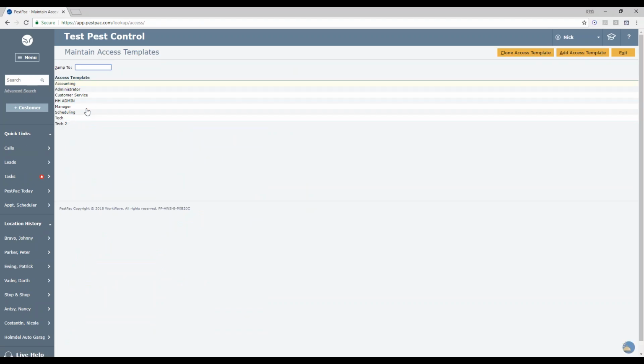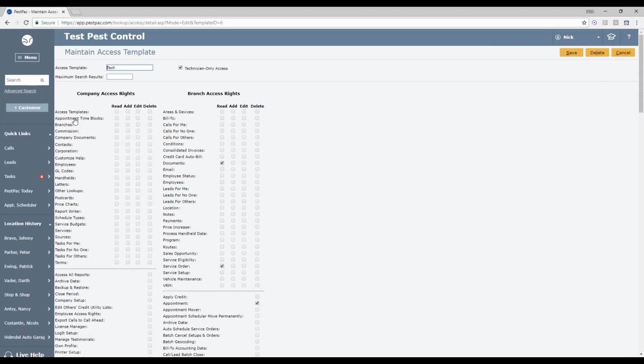So these templates ultimately control what your mobile technicians are able to do with not only the mobile application, but also some of the IPM specific functions as well. So I think a good template to work with would be this technician template. Obviously, in your own database, you might be working with another one or maybe multiple templates. We just wanted to cover at a high level what these access rights mean, and then how does that translate into using the mobile application.